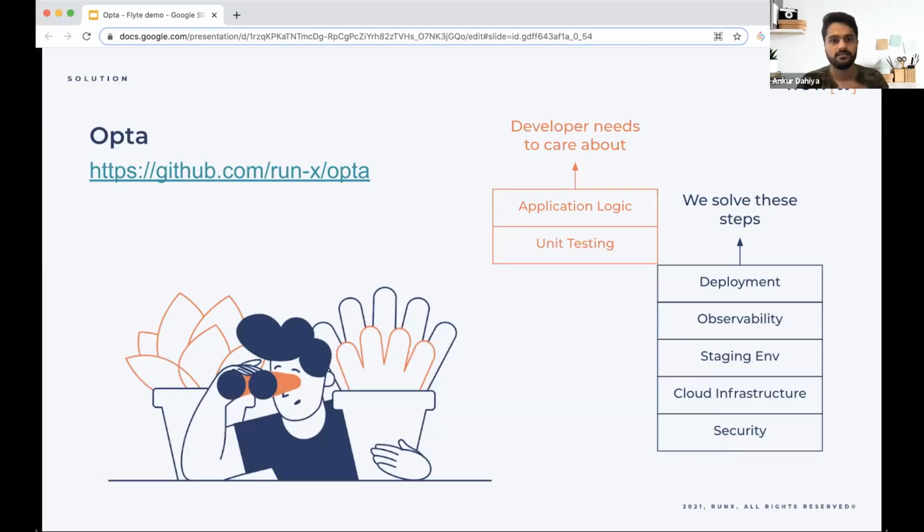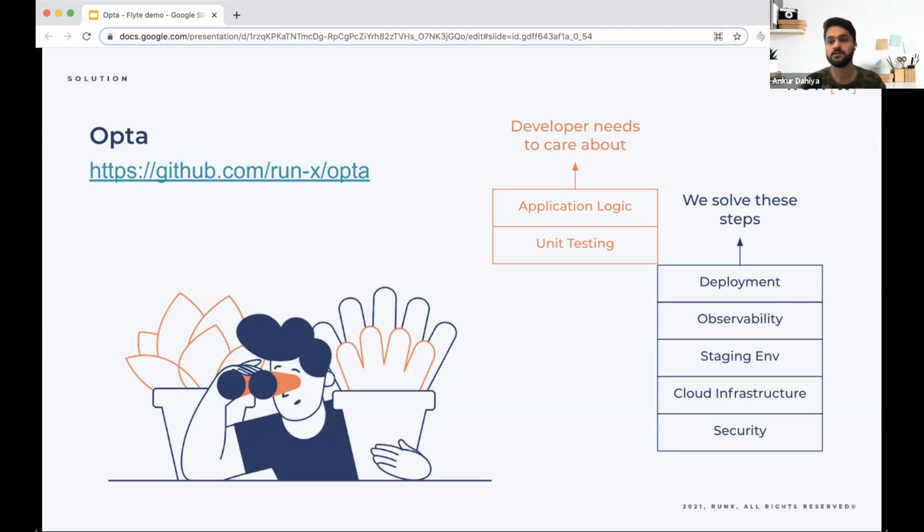Cool. So yeah, today I just want to talk a bit about this open source project that we have called Opta. Opta is basically an infrastructure as code solution similar to Terraform, but it works at a much higher level of abstraction. So with a very clean interface, you can specify your containers, your databases, any other resources you need, and then it can provision that on your cloud account. It's pretty cloud agnostic, and we support AWS and GCP currently, and we are working on Azure support.